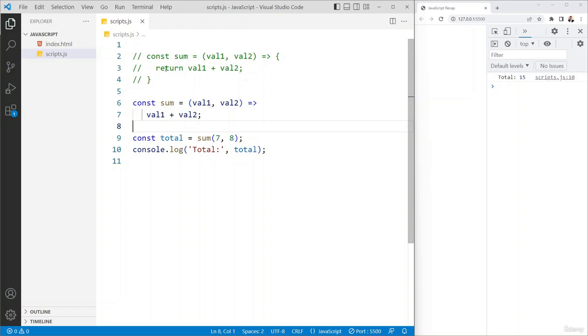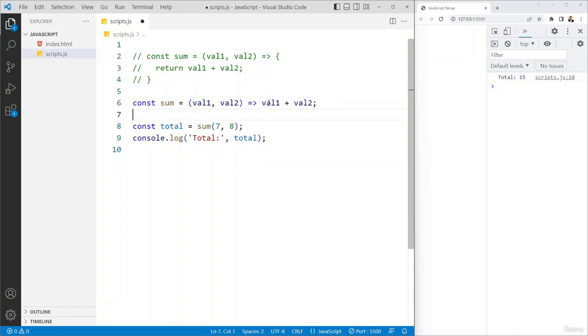So if I have just one line of code which returns something, I could omit these curly braces and also omit the return statement. It will behave exactly the same way. Usually in this scenario, we are going to include everything in a single line. So this is how I would create this arrow function, where I just return the sum of those two values.